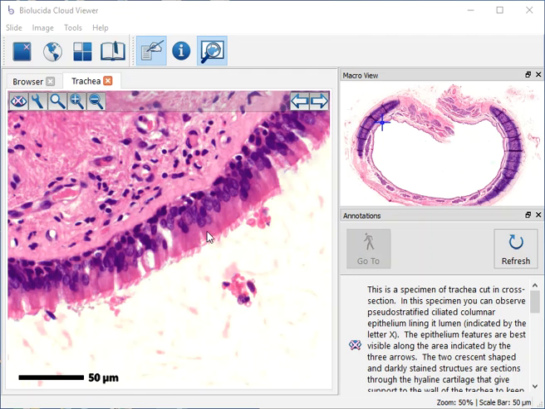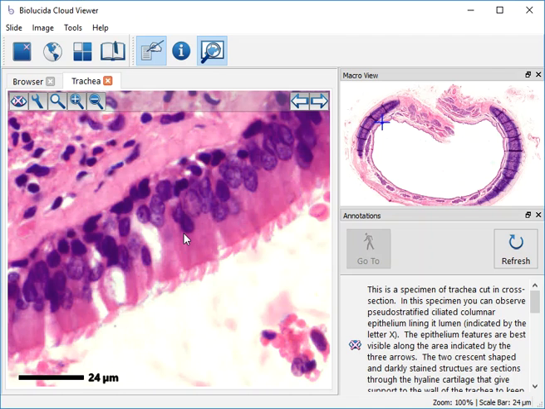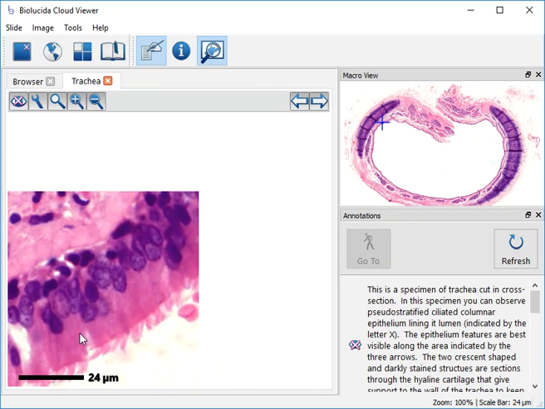I found an area. As you look around and study, you'll see better examples, and this is a better example where you have columnar cells, but they're stratified. They appear to be stratified, but they're not truly separate layers. Each of these cells reaches the basement membrane. So this is pseudostratified, ciliated. See the cilia here? And you can get an idea of how long they are.